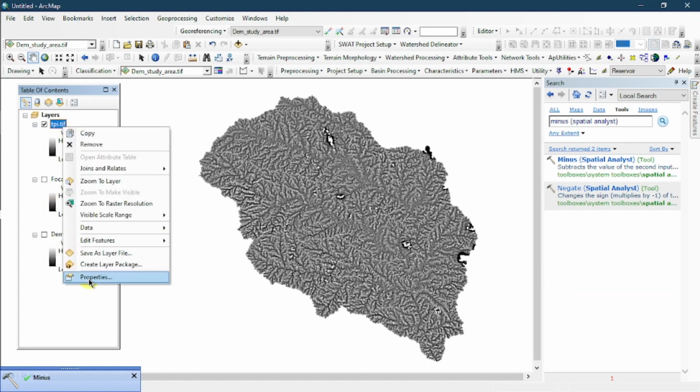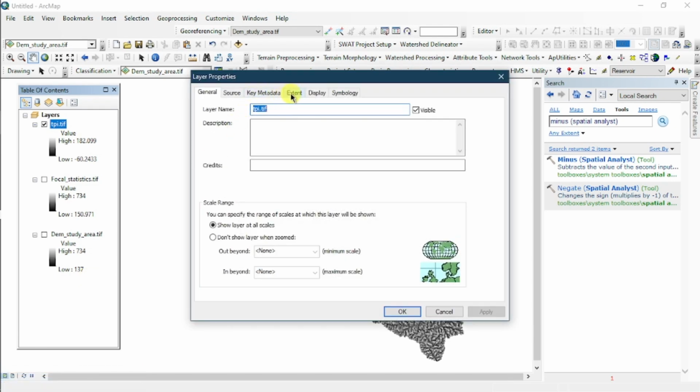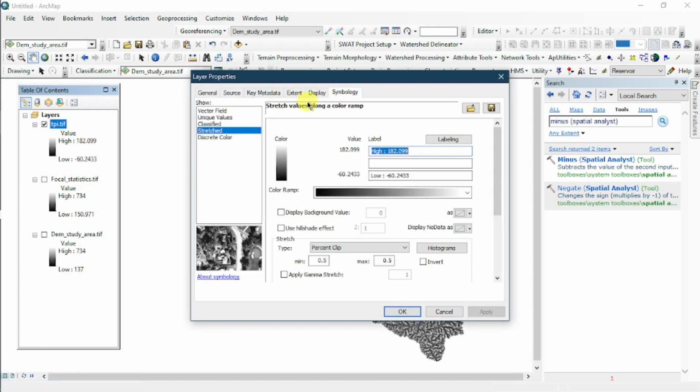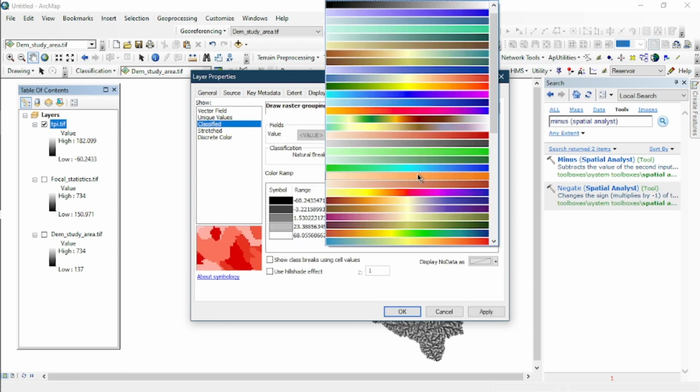Now go to the properties, and under the symbology tool, classify the raster and assign a color ramp.